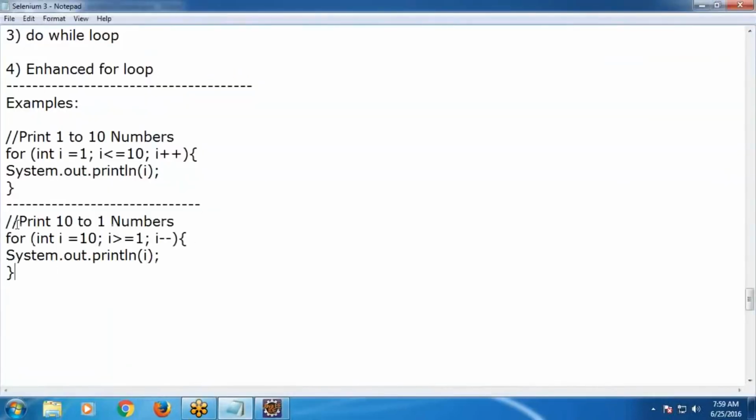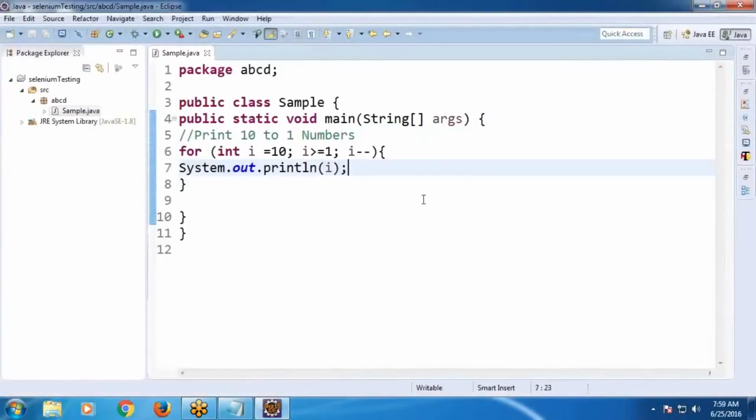You can use conditional statements separately and loop statements separately, and you can use loops within conditions and vice versa. Getting this point, Santosh? You can use only conditions if required. You can use only loops. Next, you can use conditions with loops and loops with conditions. Within conditions you can use loops and vice versa. Getting this point? Yes. Now I'm going to implement one condition within the loop.